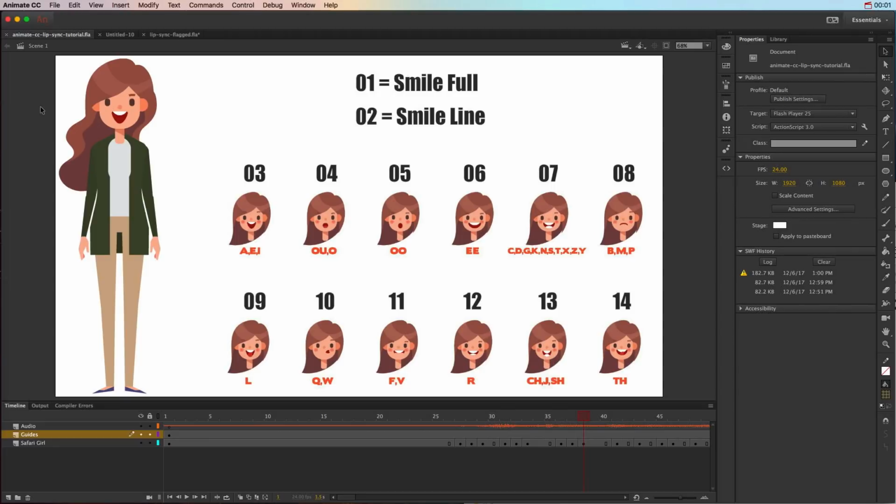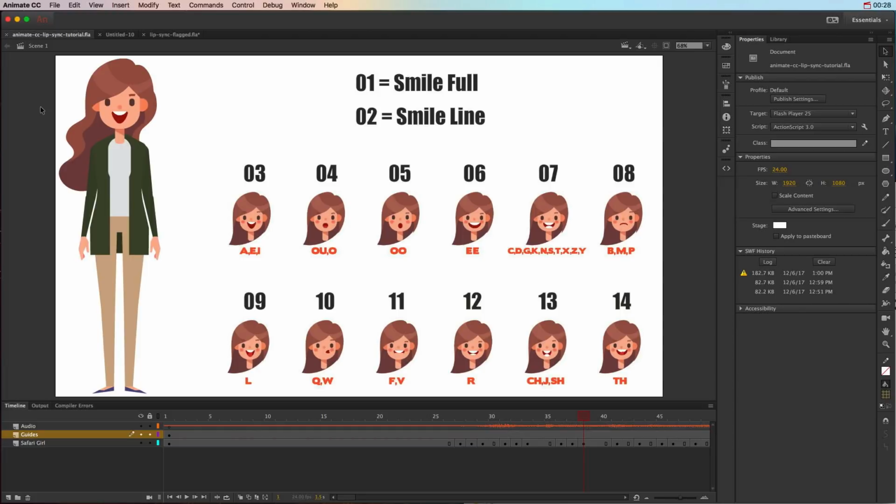Creating lip sync animation in Adobe Animate CC is a lot easier than it used to be in previous versions of the program. The basic premise for creating a lip sync character animation is, first, you need to have a character that has multiple lip sync positions. In order to find out what the lip sync positions are, make sure to check out your animation resources online, Google Images, etc. The keyword search term is lip sync positions animation.